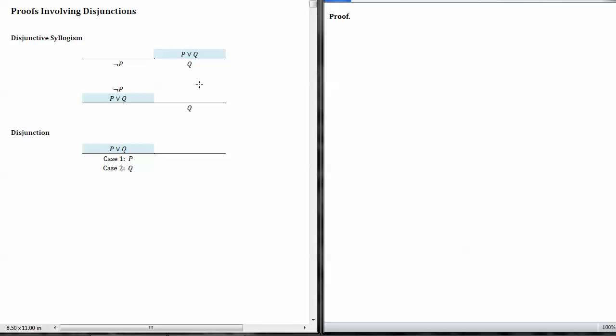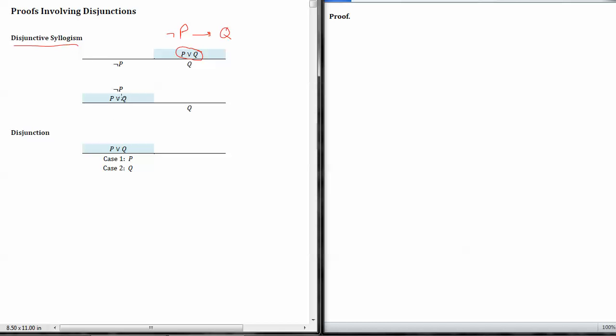In this problem, we're going to use both forms of disjunctive syllogism. First, we're going to have a goal of the form P or Q. And you might remember that that statement is equivalent to not P implies Q. And if you're going to prove that, you would maybe do direct proof, right? And take your antecedent not P as a given and Q as the goal. And that's exactly what you do in the first form of disjunctive syllogism.